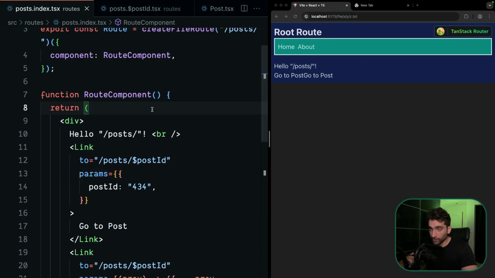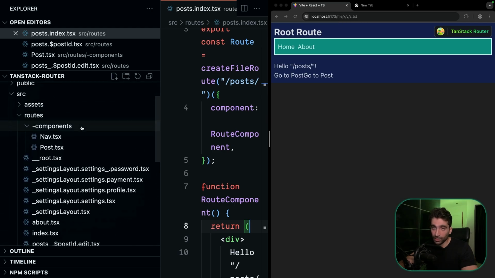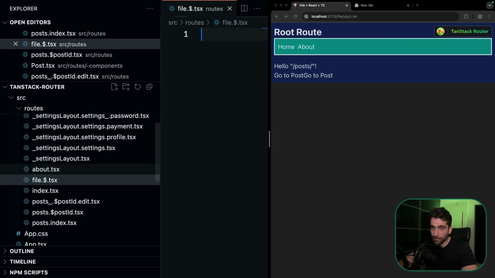What we can do is create this route file/something. However, this something is multiple segments and not just one segment. So in routes, let's create a new file. Let's call it file and then dot, and then to catch a lot of segments, we use $ sign without any name here. If we give a name here, then this parameter is only going to be one segment. But if we need to catch multiple segments, we just use the $ sign like so, and then simply .tsx.